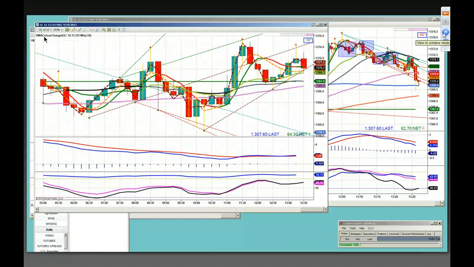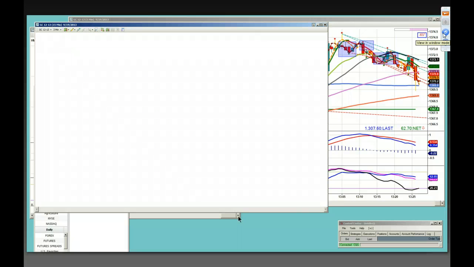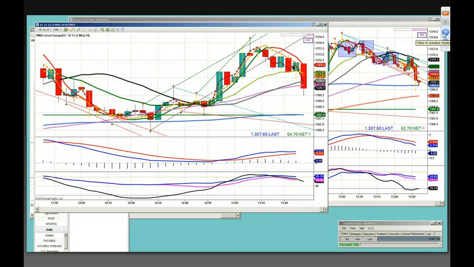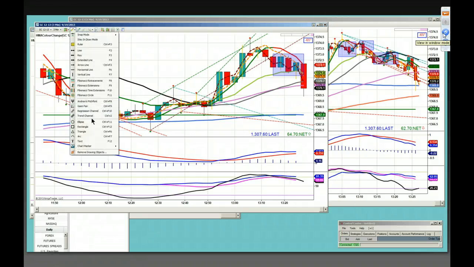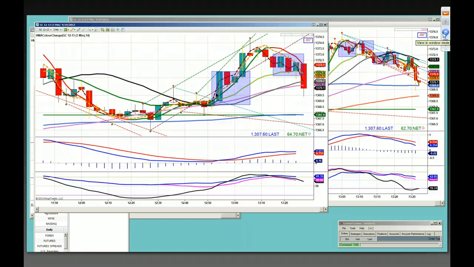because the 15-minute is red. Let me change this back to a 3-minute for a second. My 3 minutes is confirming with my 1 minute, and I see that I like to trade these. If I'm going to do this counter trading, I like to trade it when I see the 3 minute giving me my gap trade. That's my counter trend. And then my trend trade, of course, is always this, when I've got 3 or more moving averages backing. These are the two strategies I like to trade.